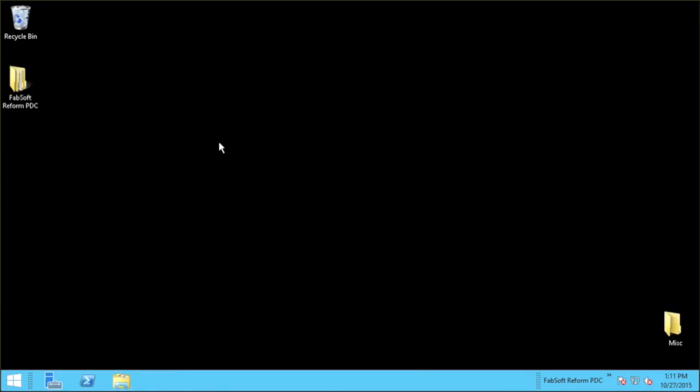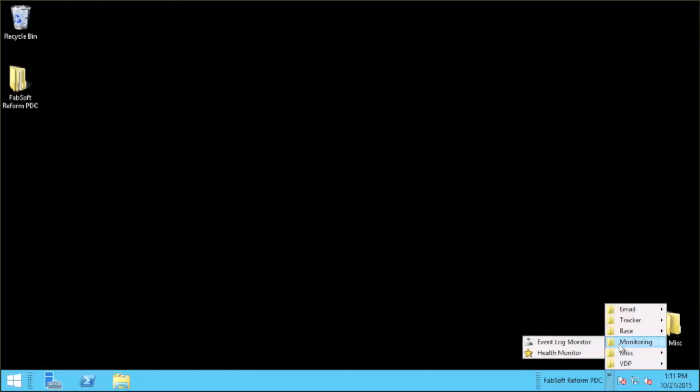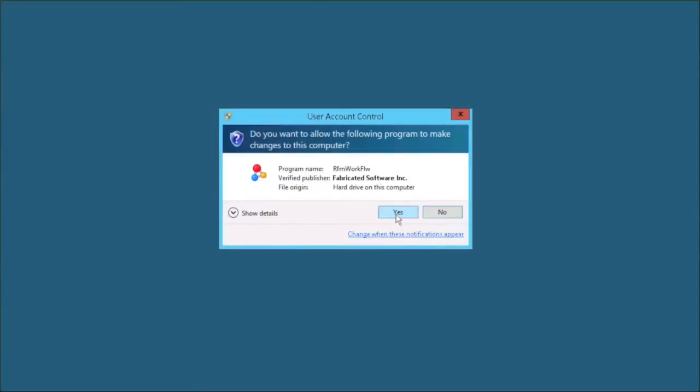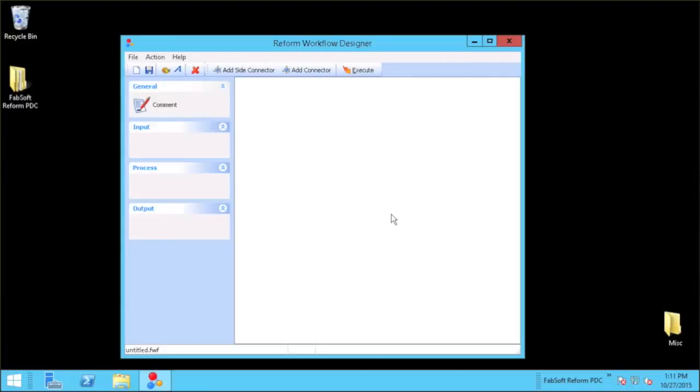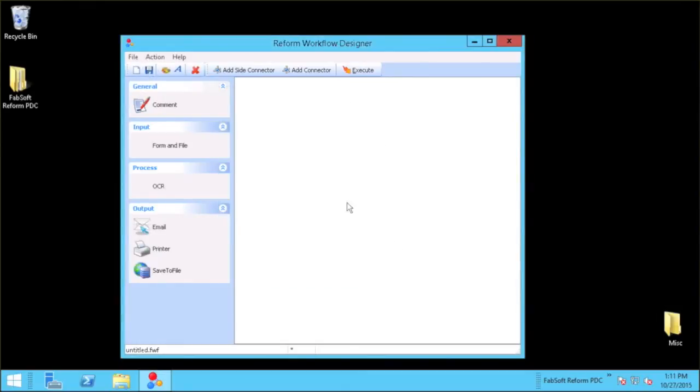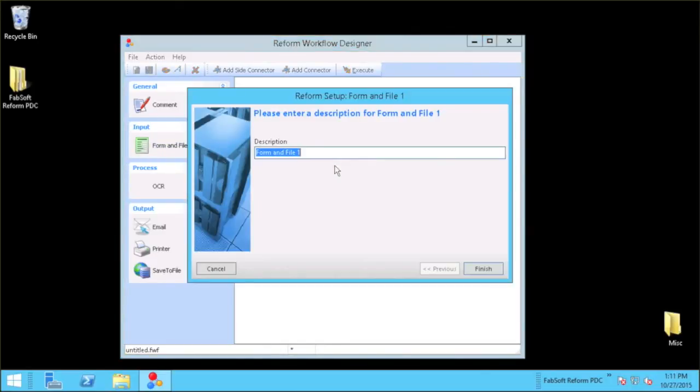So now let's actually try to get that document to a location. If we open up the workflow designer, new document automation, drag form and file onto here.